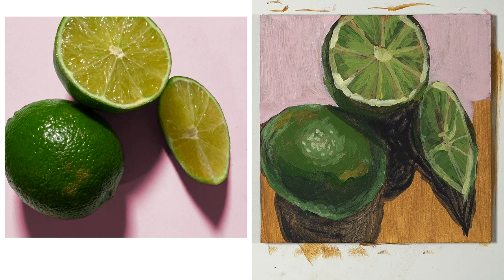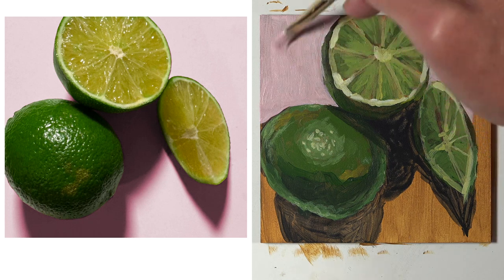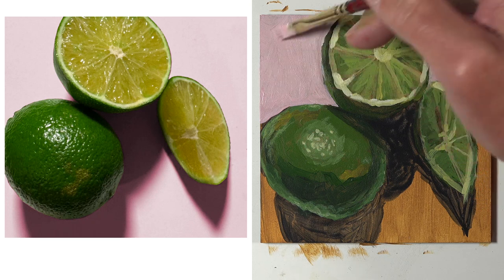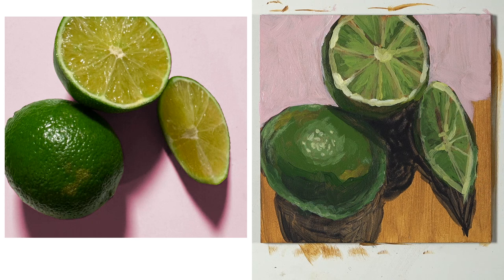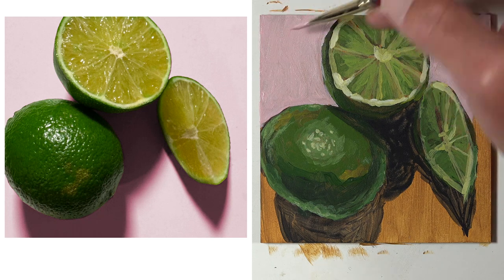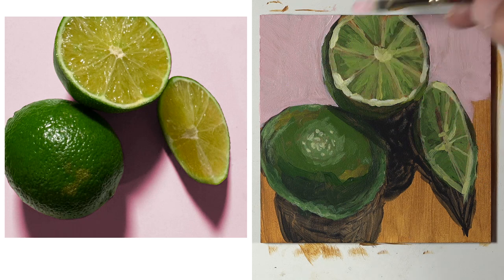The original photo did not have a pink background. I manipulated the colors so they would work for me. I manipulated the greens on the limes as well. This is a photo I took. And of course, when you take your own photos, which I highly encourage you to do, sometimes they don't always come out the way that you want them to. So I always use Photoshop to enhance them and make them the way that I want them to be, so that I can use them as the reference that they were intended to be used as.